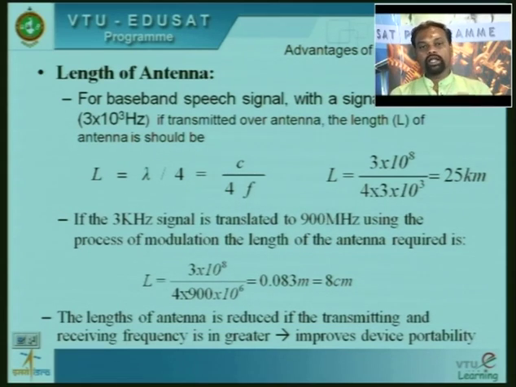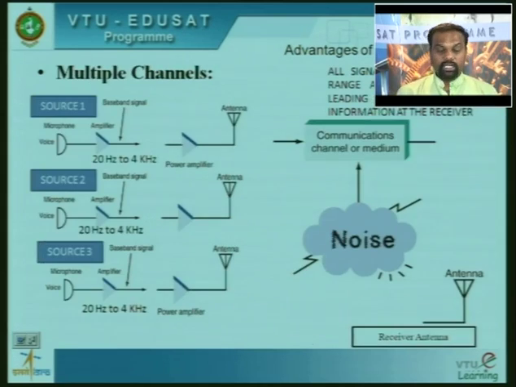That is the advantage of modulation. So, let us summarize. The length of the antenna is reduced if the transmitting and receiving frequency is greater. So, this improves device portability. That is one of the significant advantages of performing modulation. Let us see the second important advantage of performing modulation. We call it, in simple terms, that multiple channels can be used.